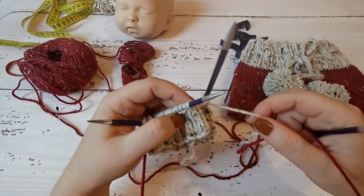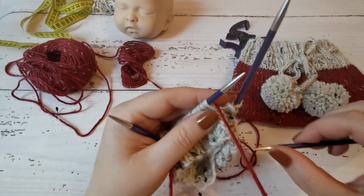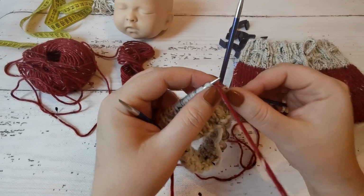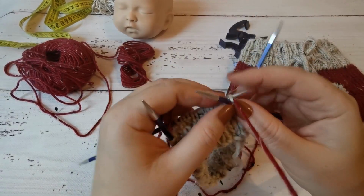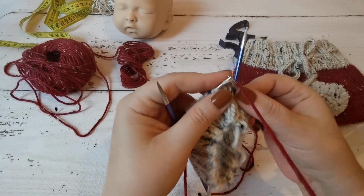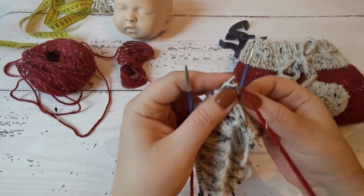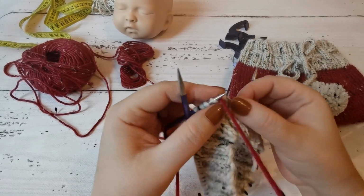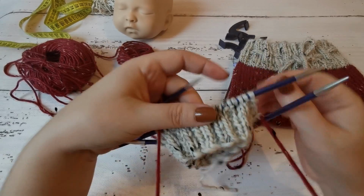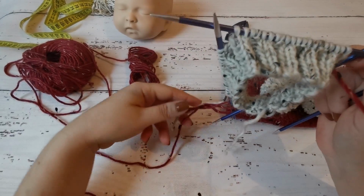Okay. Leave this white on the back of the work. Take your red yarn and start to knit every stitch. We will continue to work in knit stitch until our work measures between 7.5 centimeters or 8 centimeters long. So this will be 3.2 inches.